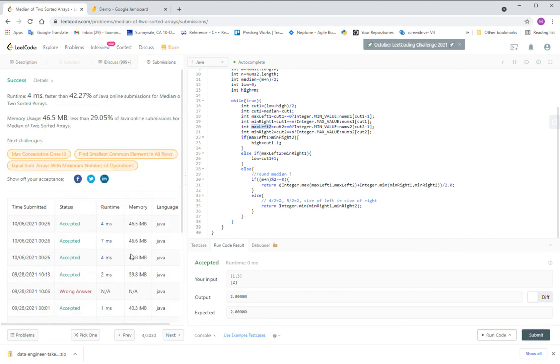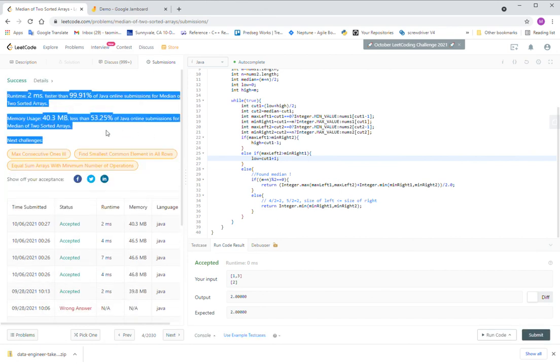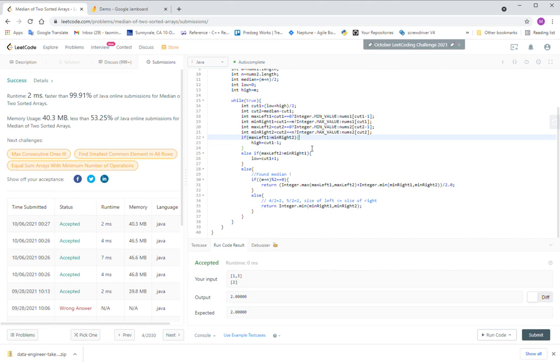Sometimes it will be much faster. However, we implemented this with time complexity big O of log of m plus n. Try one more time. You see? Yeah. Thank you for watching the video.